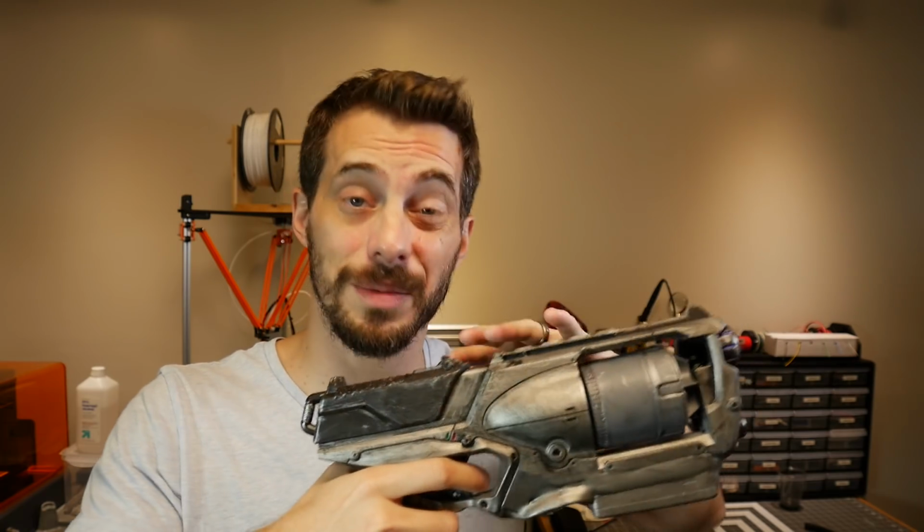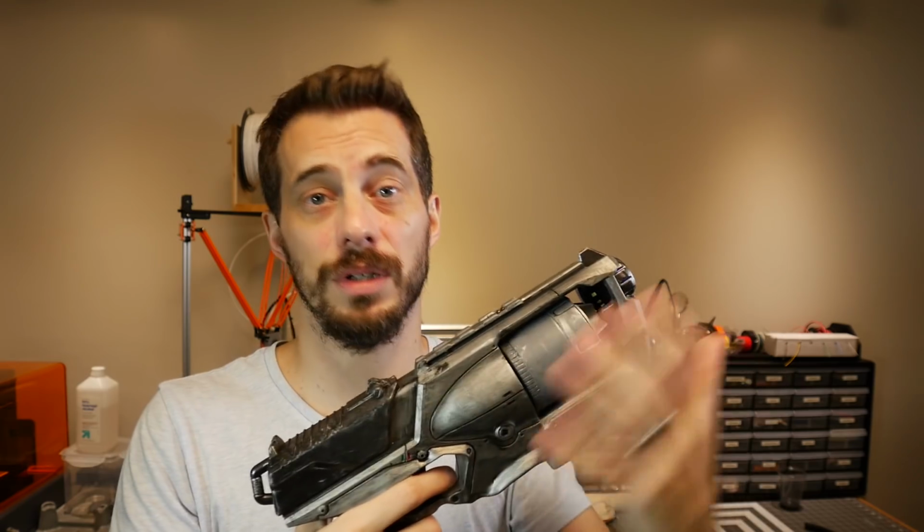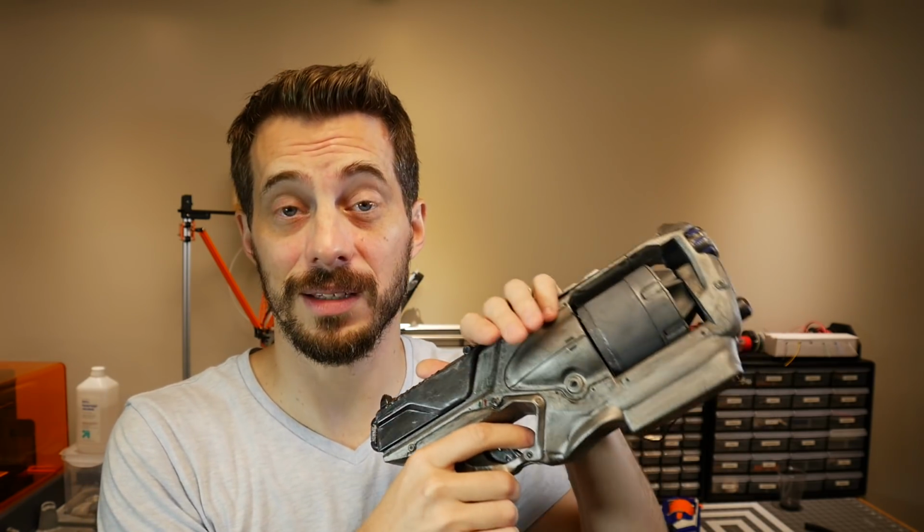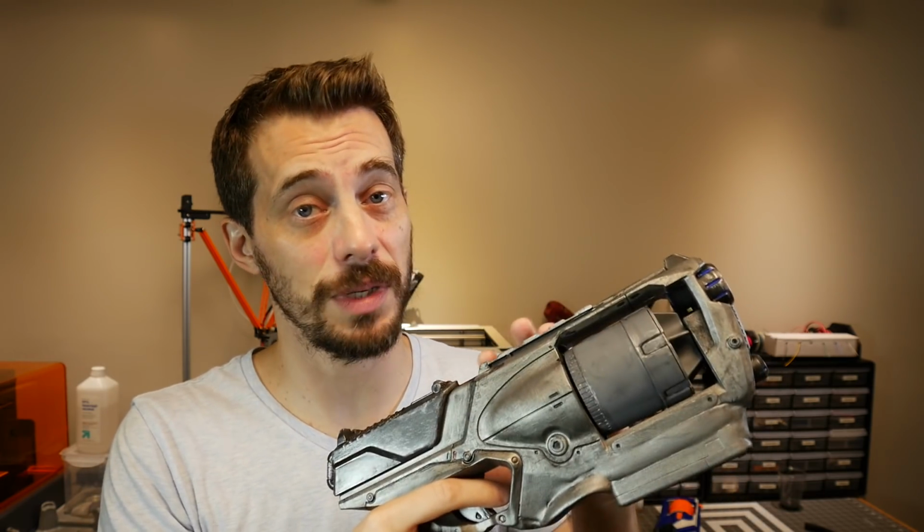Now, if you didn't want to keep it functioning, you could do a lot of stuff to actually customize it even more, make it look like something out of a video game. You could change the structure a lot, but I found that on the inside of these, it's really packed with a lot of mechanics to make them work. Once you start making changes, you really have to decide whether you want to keep those mechanics in place or if you just want to make it look like a prop. So for me, this was kind of the first step towards some prop making. I've been really interested in that for a while, but I haven't gotten to do any of it yet.